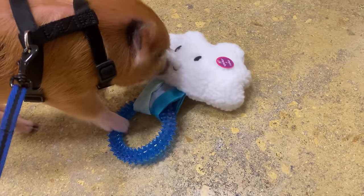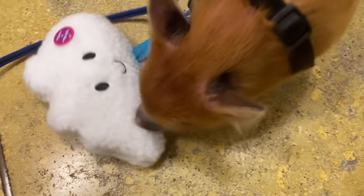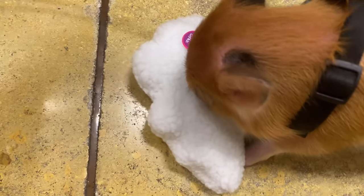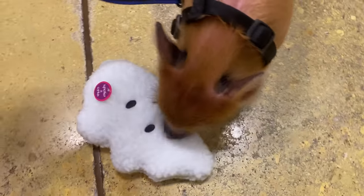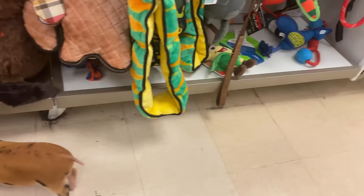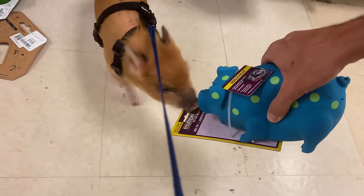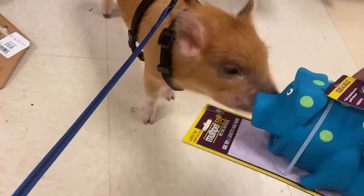So guys, I grabbed this thinking this would be a cute addition because this toy is absolutely adorable. You can see that it makes a bunch of noise when you touch it, and Ragu is absolutely loving it. It also has rubber on the end. I don't know if you guys can see it because Ragu is just going to town having a blast with that toy, so we're definitely gonna get this one as well. All right guys, so we found a pig toy that sounds like a pig and we're gonna see if he likes it. It's a little piggy, Ragu. Oh, you like that little piggy.